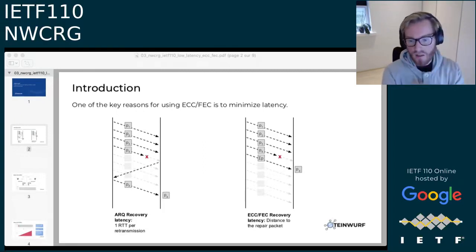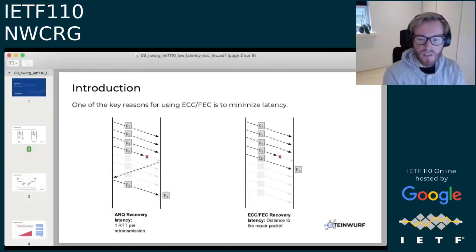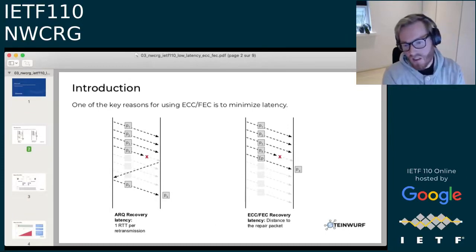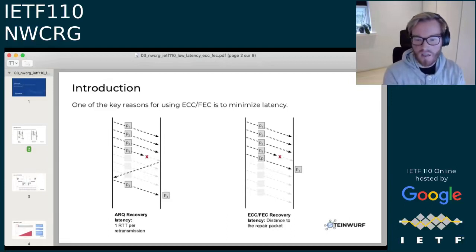So one of the things that is often suggested is using coding for that. And as shown here in the diagram, the nice thing is that we can interleave these repair packets with our normal data packets. And if we experience some packet loss, we can use our repair packets to recover from that packet loss. And we can combine that with retransmissions, of course, but we can also run it in a unidirectional way where we just have no feedback at all from the receivers.